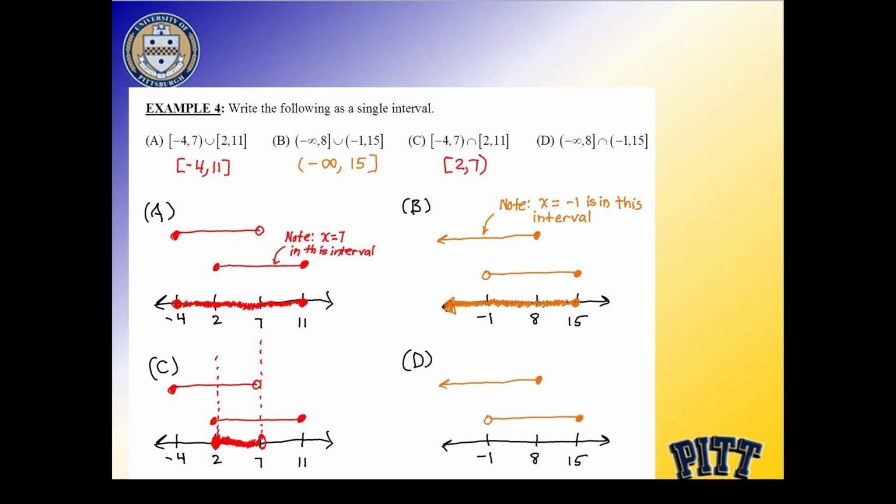Whereas for D, same two originals, but again, I only want where these two other number lines overlap each other. So that's between these two regions, and that goes from -1 to 8. Not including -1, including the 8. There's your interval symbols and stuff like that. So there those are.